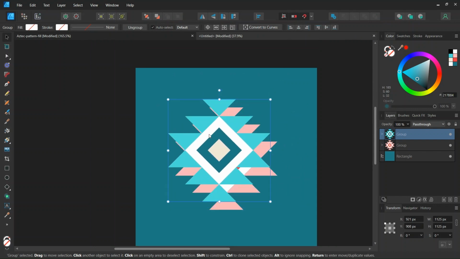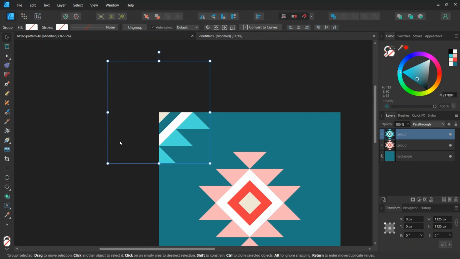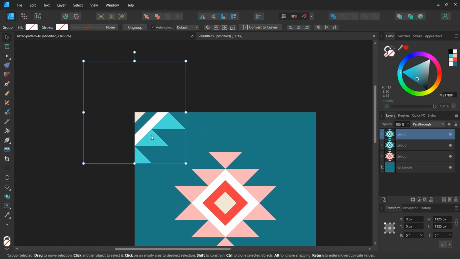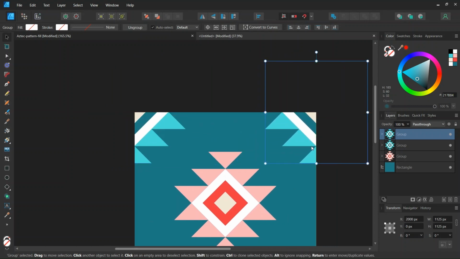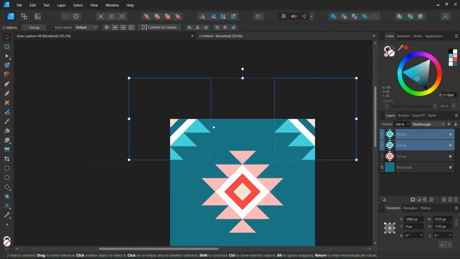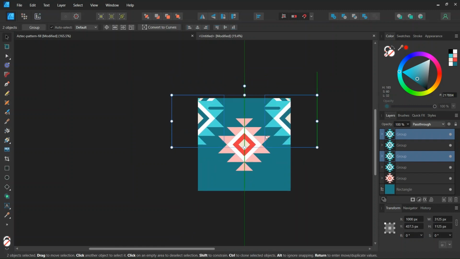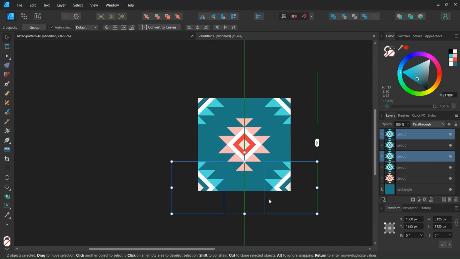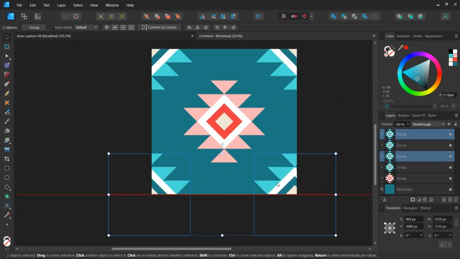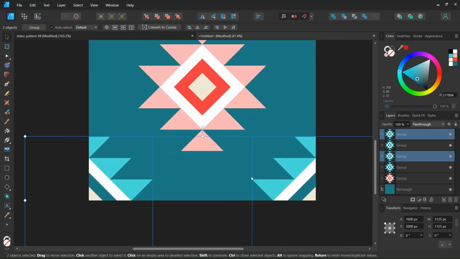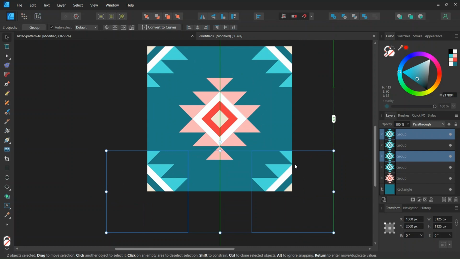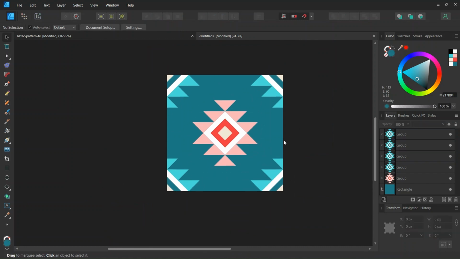And then we take the group and we position it at the top left corner of the composition so that its midpoints at its right and bottom extremity snap to the composition. And then we press on Ctrl J to duplicate it. And we position it at the top right corner of the composition. And then we select both groups. We press on Ctrl J to duplicate them. And we position them at the bottom corners of the composition like this. So make sure that their midpoints snap to the composition. Alright, so now we have created a tile.